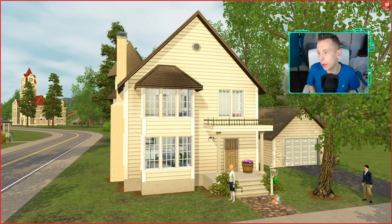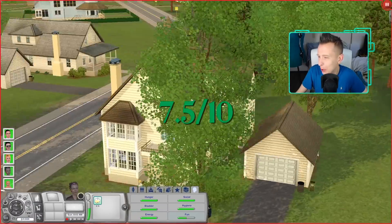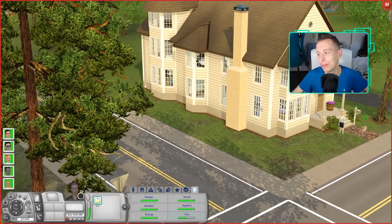Overall the build is really well done. I just wish they used completely different color palettes to spice it up a little bit more. But they had some good stuff going, so I'm going to give it a 7.5. I guess I'm a little bit harsher on it too because they called it a castle.